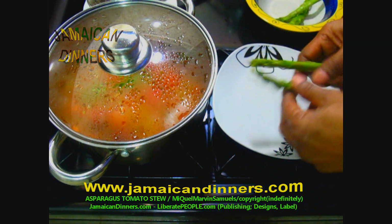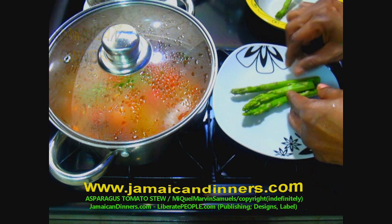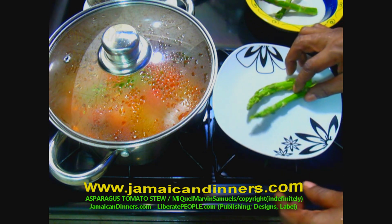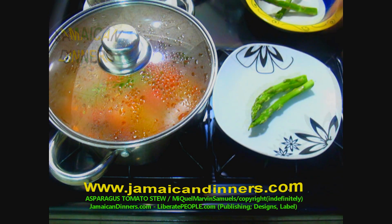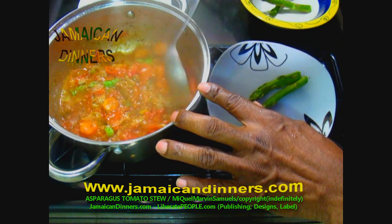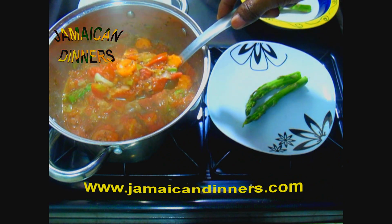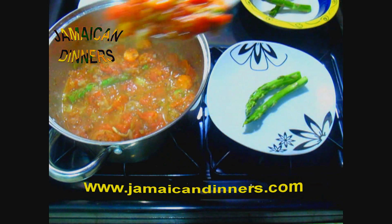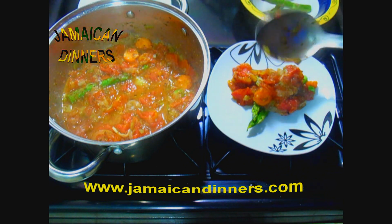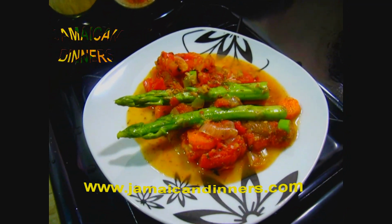So do what I'm doing. Just lay a few asparagus on a plate for serving. Take a scoop of this delicious looking asparagus tomato stew and just pour it over your fresh asparagus. And that's it. You can have this meal with rolls, or you can eat it by itself.